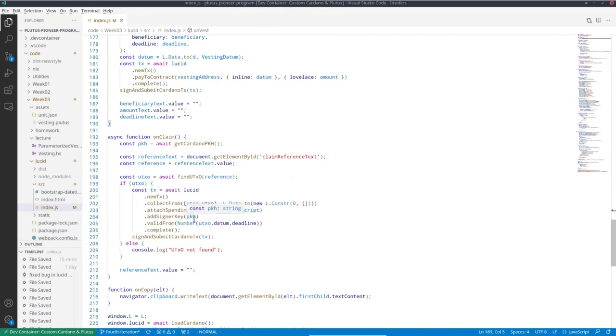Now I add a signer. So I have to explicitly say that I have to sign because the smart contract is expecting that. Remember, there were two conditions in the smart contract, that the beneficiary has signed and that the deadline has been reached. So in order to take care of the first condition, I must explicitly add this line here, add signer key, that I need to sign.